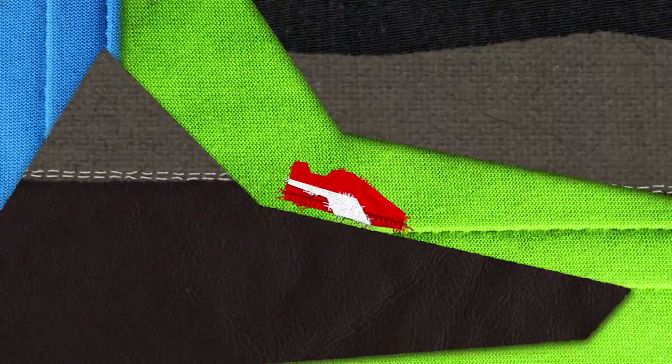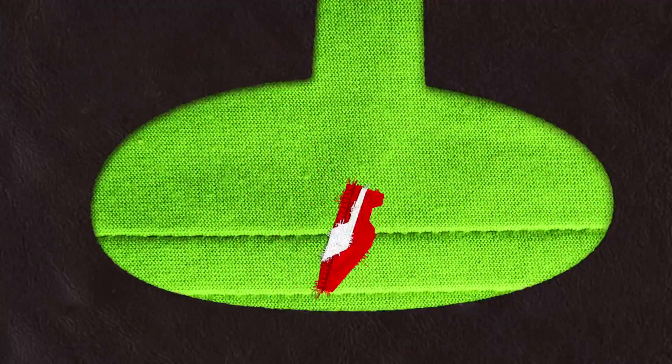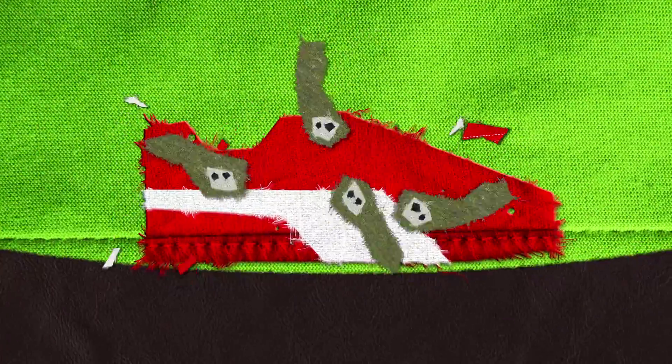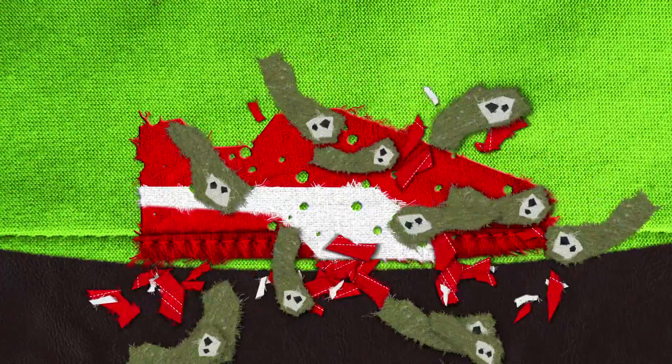The sneakers enter the biological cycle and are put into an industrial composting process to decompose — a bit like what happened to your pet fish Colin, but on a much larger scale. In the compost, there are billions of microorganisms waiting eagerly to munch on the sneakers. This process can take up to six months.